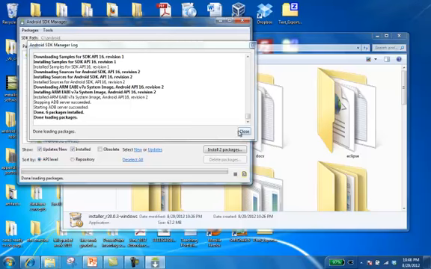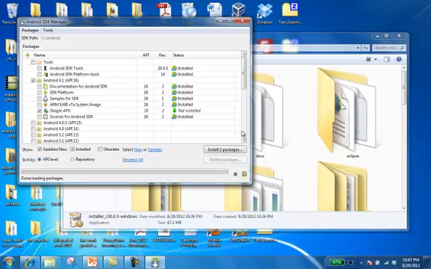Now this one is done. I will close the manager log box, and notice that it says the Android platform tools are now installed. Notice that the latest version of Android here is 4.1, and we have the documentation, the platform, the samples, everything's installed with the exception of the Google API. So I need to click on that one and install those two packages.